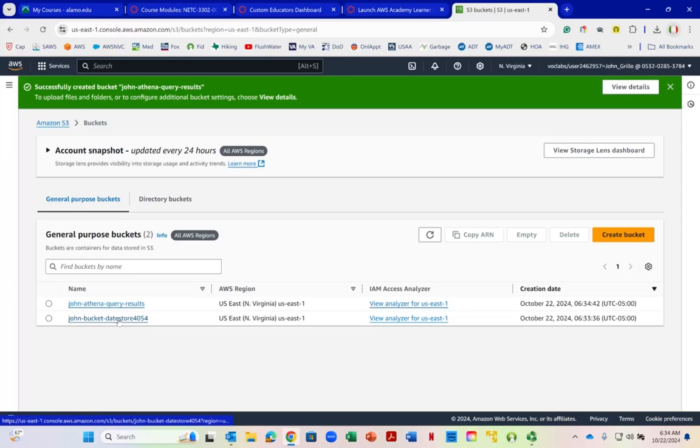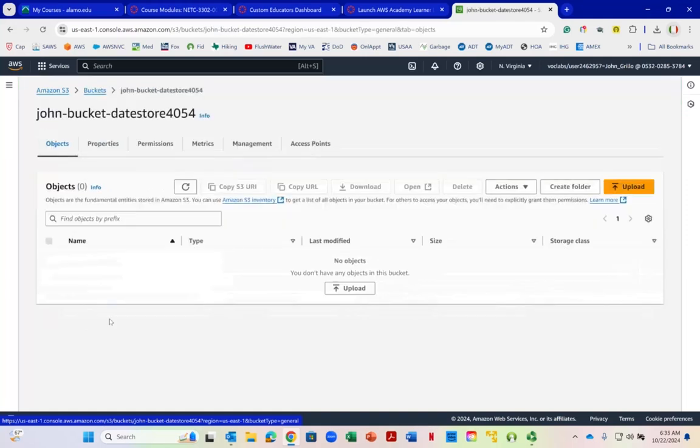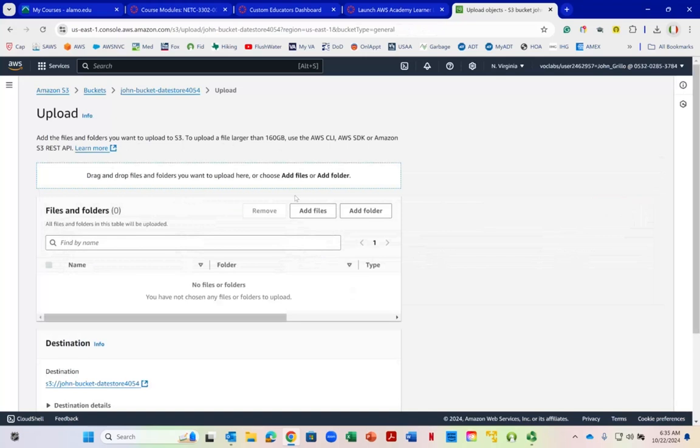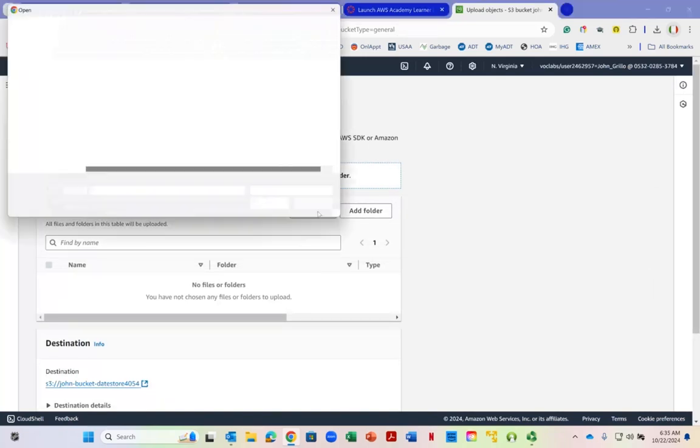So what we're going to do is take that CSV file that we downloaded, right? And we're going to upload it into the bucket called data store. Okay. So if you click on the bucket data store, notice there's no objects in there. Well, we're going to upload an object. So we're going to click upload and we are going to select add files.